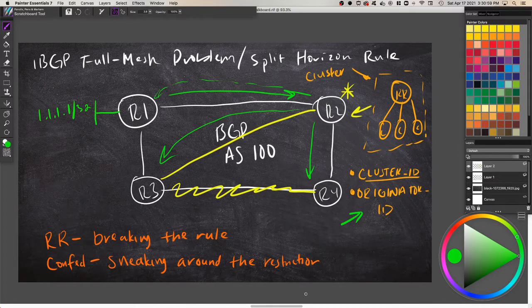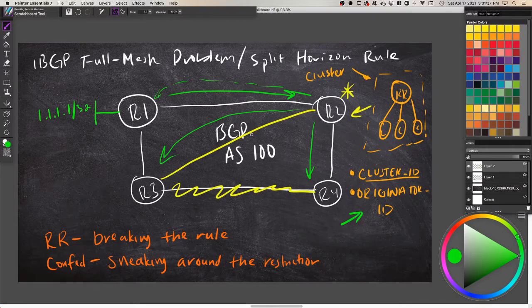So the way that this works is that R1 sees the originator ID, and it sees its own router ID in there, because R2 put the router ID of the router it received the update from, which is R1's router ID, into the originator ID, and then reflected it. So when R1 gets the looped reflection, it's going to see its own originator ID, and it's going to drop it right there, for the same reason as if it sees its own AS in the AS path. Because it sees its own originator ID, it knows that it was the one who originated the update in the first place, detects a loop and drops it.